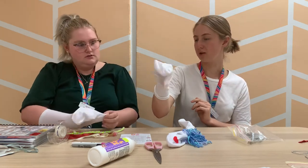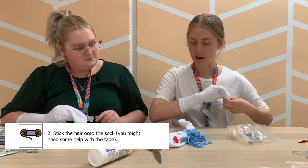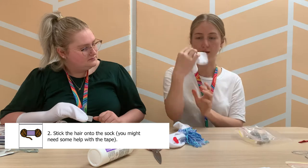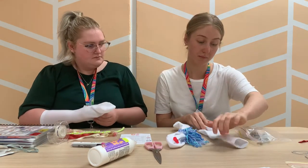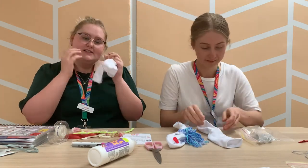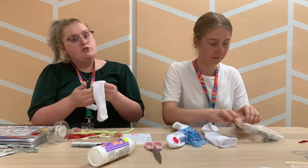So then you've got your body ready and you know where you're going to stick all the bits. Next we're going to stick our hair onto the sock — we need to put our hair on the top of our head. If you want, you could give your sock puppet a beard, or some whiskers, or if you prefer it doesn't need any hair at all — it could be bald!